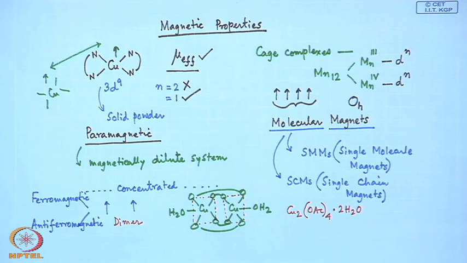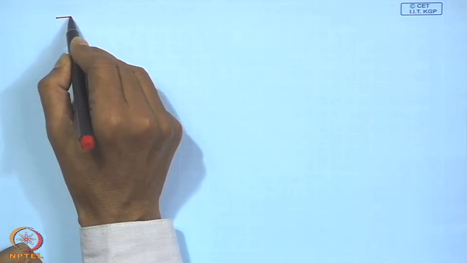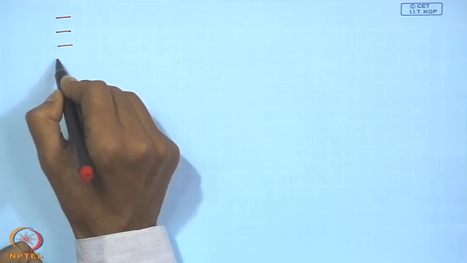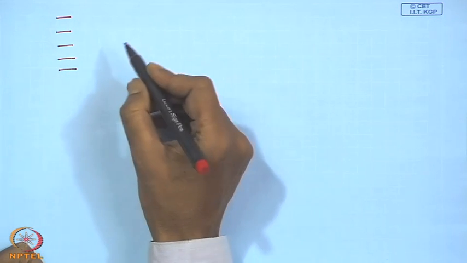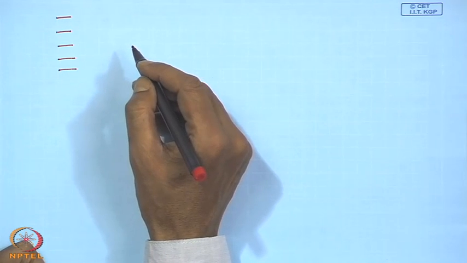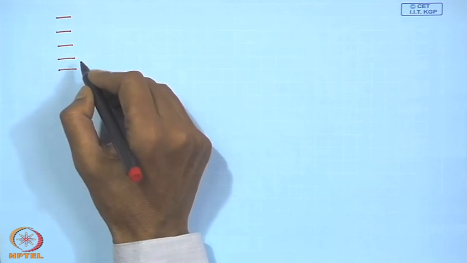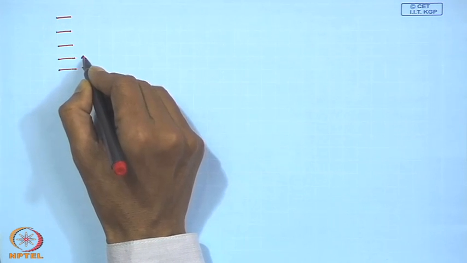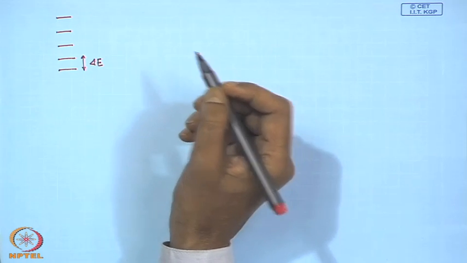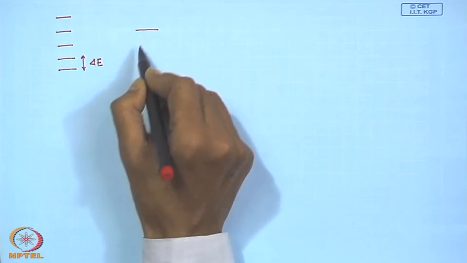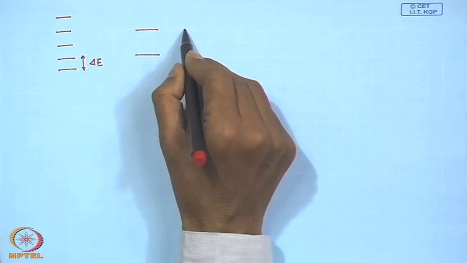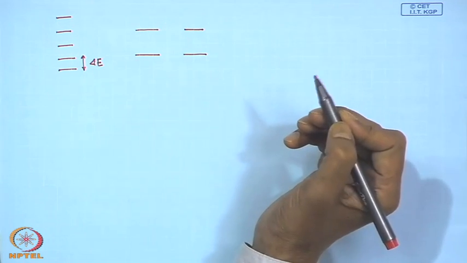So, how we can determine all these things basically depends on the different energy levels for these systems. So, if we can have several energy levels for a particular structure of this electron distribution, and if they are separated by some energy value, say delta E, and we can have two such levels, we can have two options for these two unpaired electrons on the two copper centers.